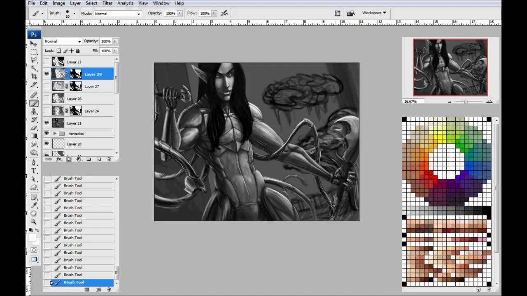Now this plane down here is what he is standing on, basically. So this fencing back here would be like two or three times his size. And I think I'm going to do multiple layers for my background here.